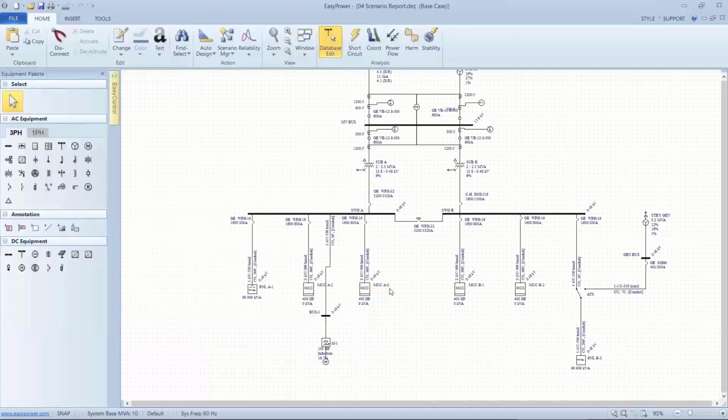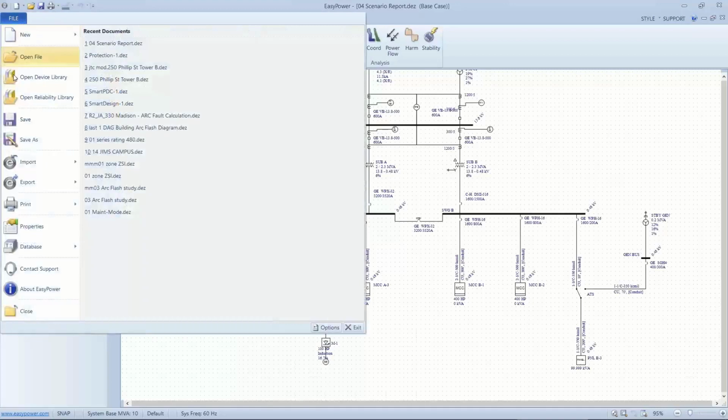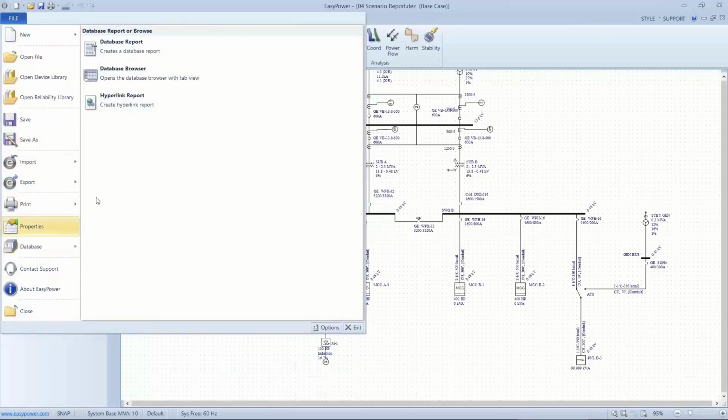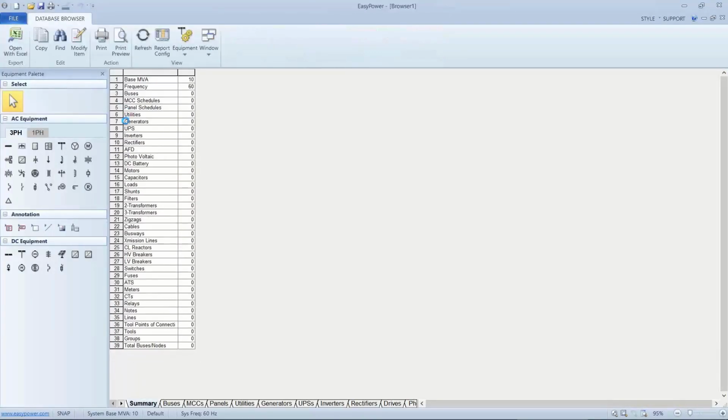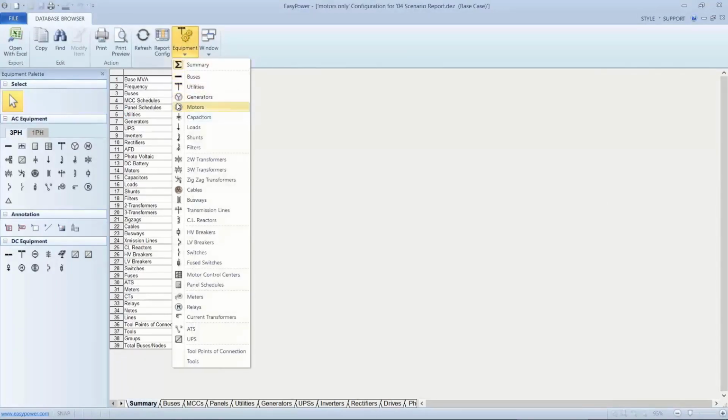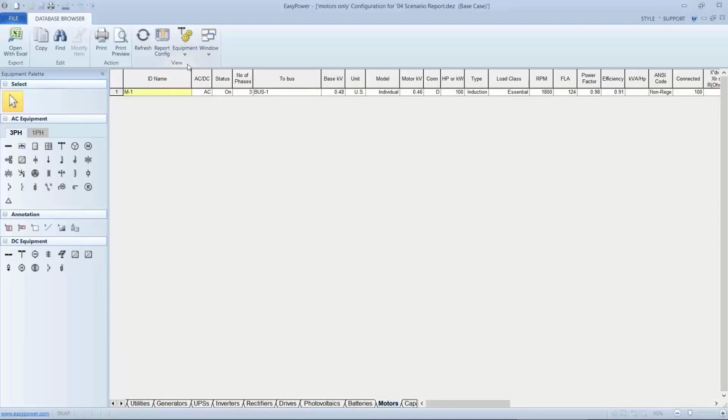If I go back to database edit, go under file and database browser, there's two similar reports here. One is database browser, which can give me the content of the database for each element of my system.